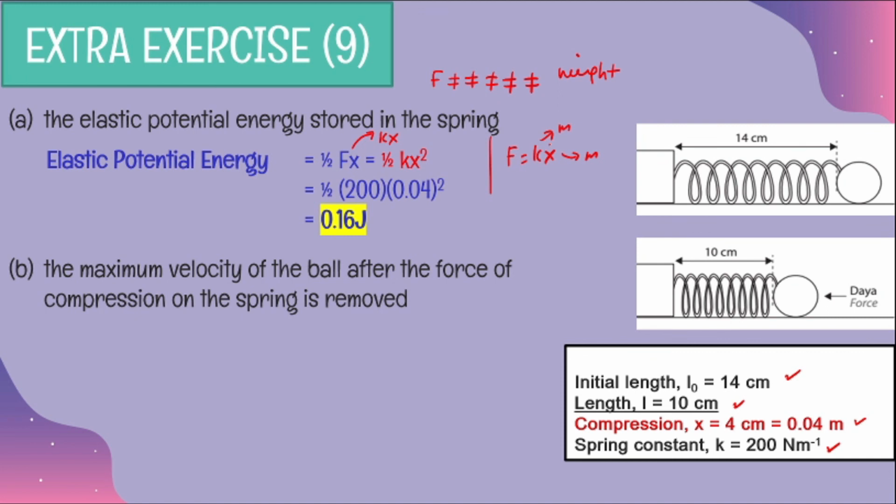Alright, so jangan salah. Okay, last kali, yang ini cikgu perlukan ingatan kamu masa form 3. Dia kata, bila dah compress kan, logiknya bila dia push, bila kita push macam tu, lepas tu kita lepas. What happened to the steel ball? Logik lah kan, steel ball tu akan, okay, dia akan move, dia akan accelerate ke, dia akan speed up to the right ke, macam dia akan bergolek ke sana, macam tu. So, what is the energy possessed by the steel ball?